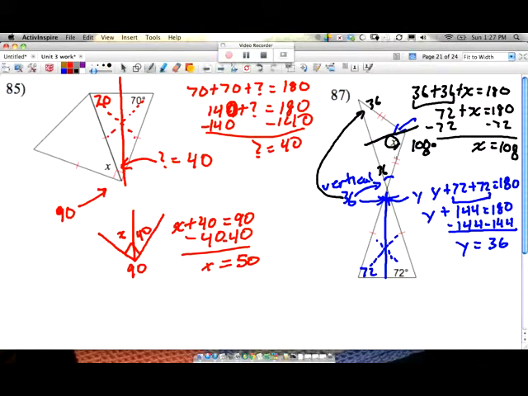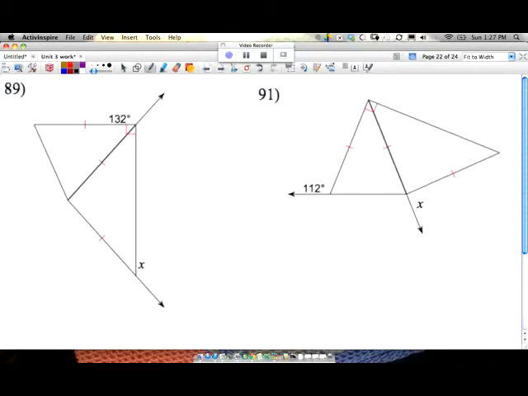If that didn't make sense to you, you should watch it from the beginning again, just rewind a little bit. But I need to move on to the next one here, number 89. Whoa. Let's check this out. I got 132 degrees here, but together with this straight line, the inside piece is going to make 180 because that's a straight angle there. So 132 subtracted from 180 should give me this first angle.